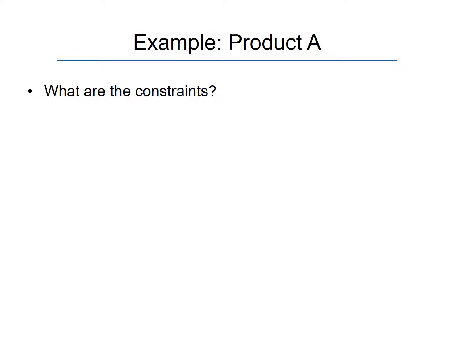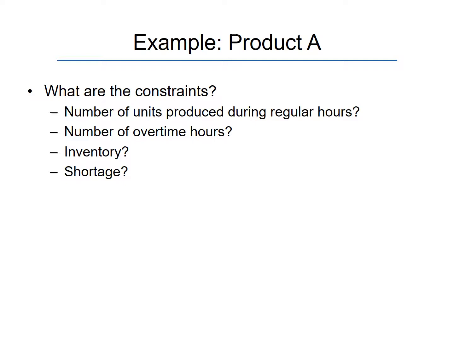So let's actually move on to the constraints. A lot of students have trouble making LPs because they don't really quite understand the constraints. Some questions to ask yourself to get started: is the number of units produced during regular hours constrained, or can we make infinitely many? Obviously we can't, so there must be some kind of constraint. Number of overtime hours: can workers work as many overtime hours as possible? Again, there's an explicit statement in the problem saying that this isn't true. There's a limit on the number of overtime hours for a given worker in a given period.